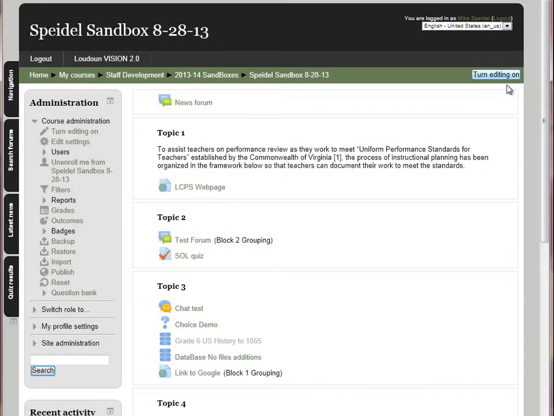So in this video, what I'm going to do is show you how you can create an assignment in Vision. An assignment allows your students to upload a document to you, where you can actually read it, grade it, put some notes on it if you want, and then leave it back for the student. Only students are able to see only their own documents.